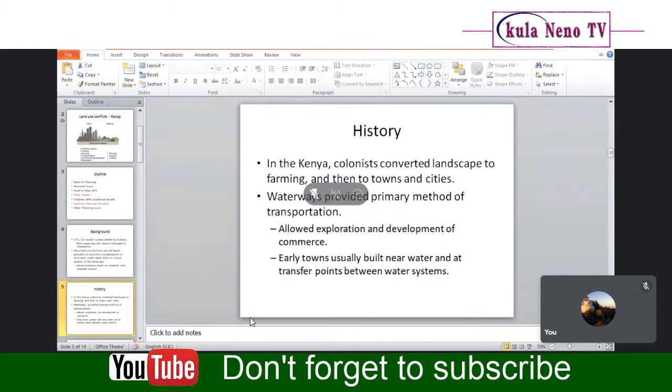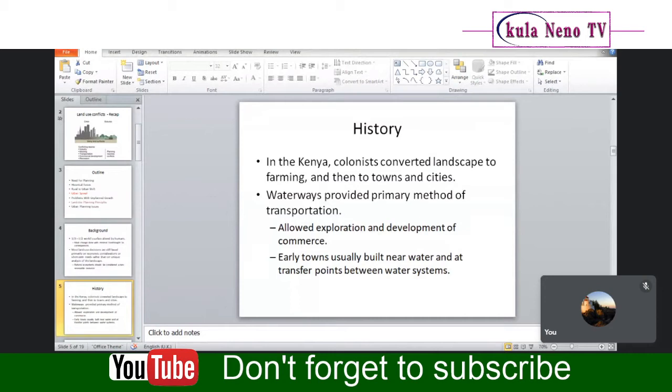He was a maritime explorer, and when he went to the US, of course, he says he discovered it. Why I was asking about his nationality is because once he discovered the US, he went back home and wanted his people to come and see the US. So they are not the only ones who came. We know the British went to the US, the Irish went to the US, and of course the Africans went to the US as slaves, unfortunately. So yes, the US was colonized, Kenya was colonized, and quite a number of other countries were colonized. You may wonder why I am dwelling on colonialists. It's because when these colonialists came to Kenya and also to other countries like the US, they converted landscapes to farming.